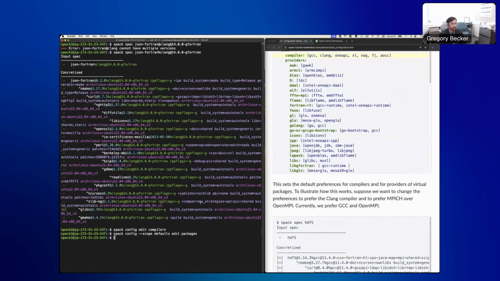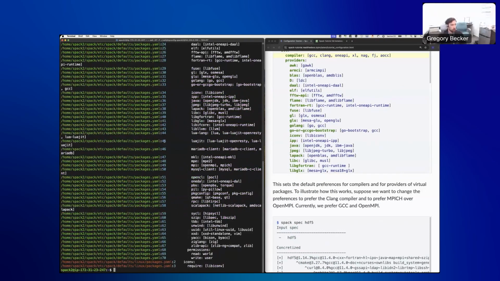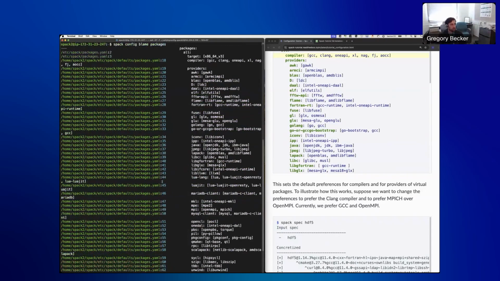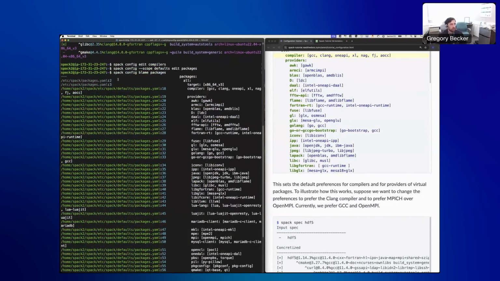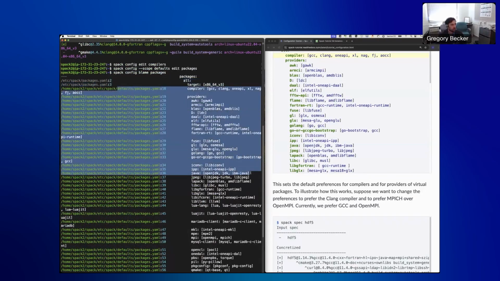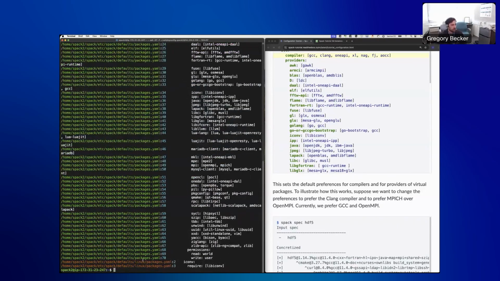Another way we can see the same information is we can say spack config blame packages. And we can see all of our package preferences. Here's some things we set up for the tutorial to build for a generic target so that we didn't need to know about which sort of VMs we were going to land on. Here's all the defaults. And then here's a couple of Linux-specific defaults.